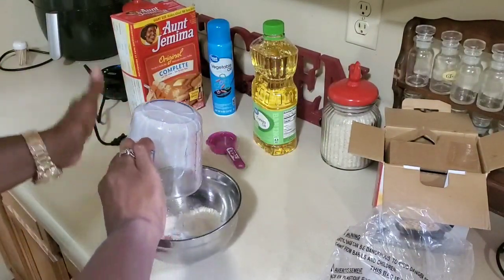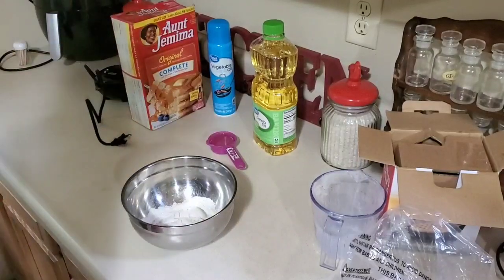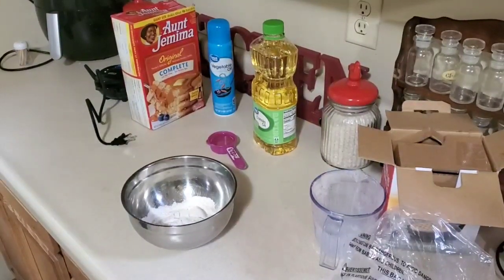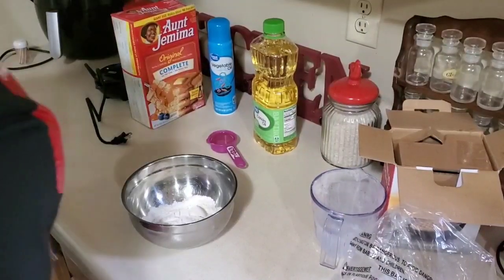Y'all, let me tell y'all something. They are overdoing it with this black thing. For real, for real. They talking about taking Aunt Jemima off the pancake box and off the shelves. Really? What does Aunt Jemima have to do with y'all killing black folk down in the street? They doing the most, man, for real, y'all.